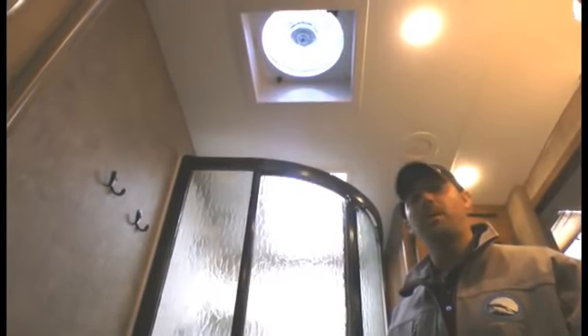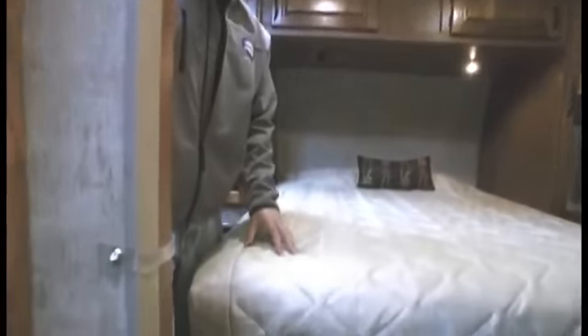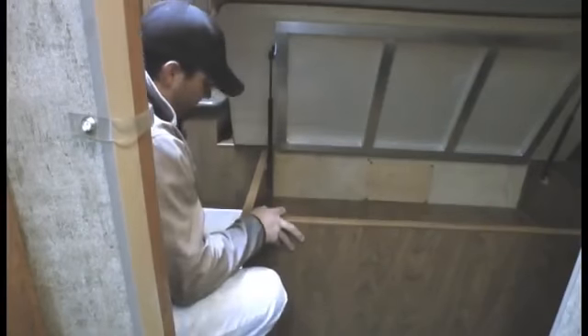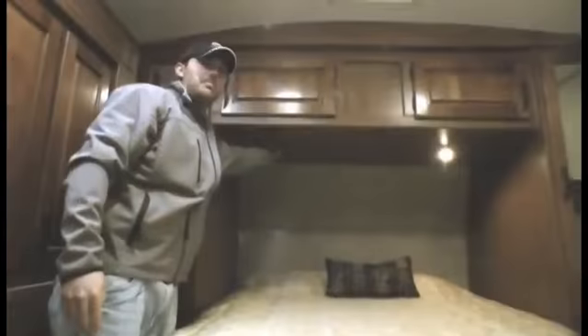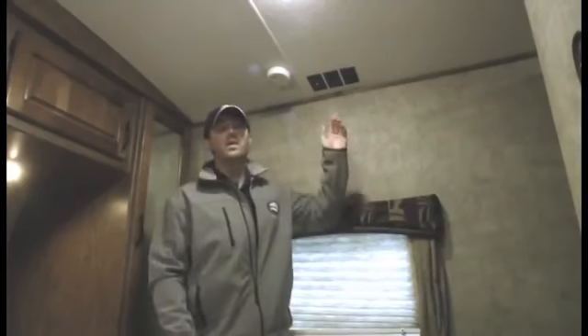Foot flush porcelain toilet. Standard bedroom and bathroom fantastic vent fans with wall switches. Dream soft pillow top mattress for a comfortable night's sleep. Under bed storage with a pullout drawer on each side. 12-volt power outlets on each side of the bed for today's cell phones. Bedroom thermal insulated skylight with shade. Bullet reading lights over the bed. Standard satellite ready with an optional bedroom mounted ceiling 12-volt TV.